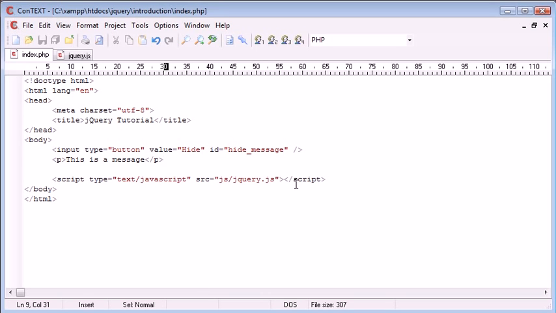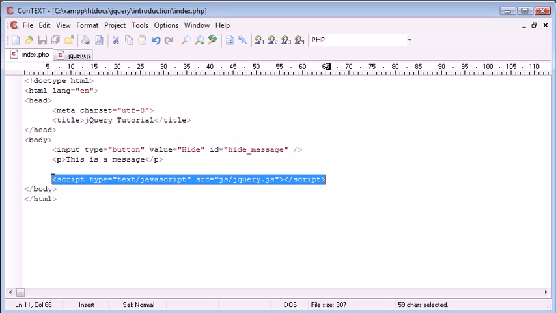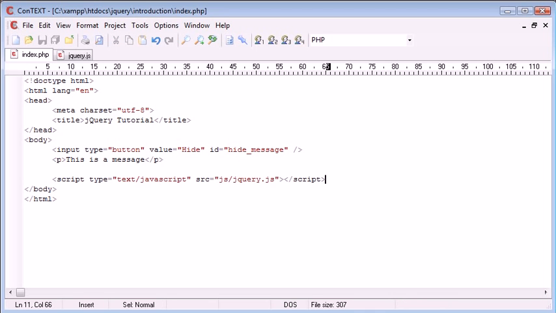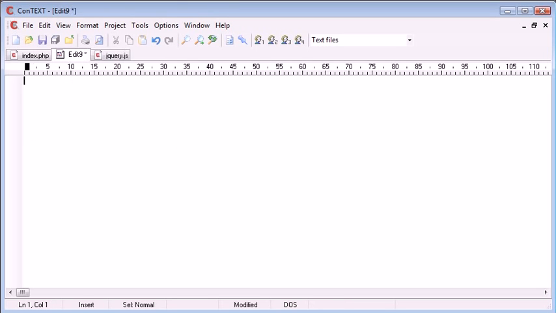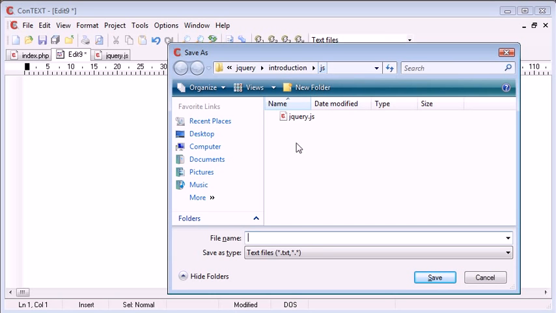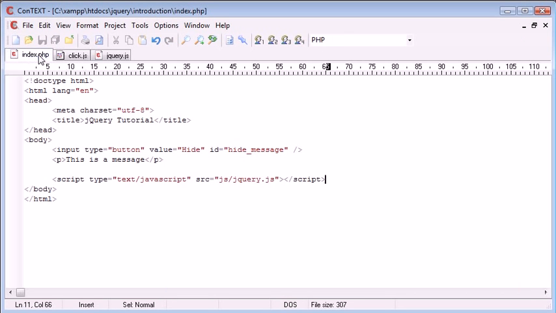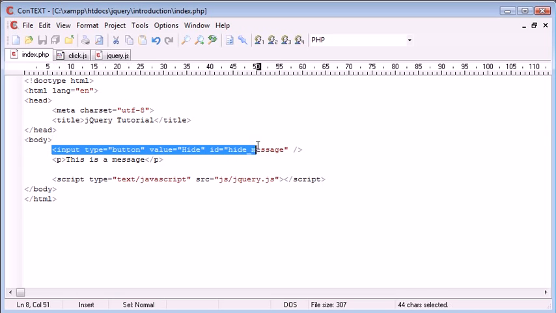Okay, so now what we want to do is ensure we have jQuery included on our page at the bottom of our body area. We now want to create a separate file that's going to handle the clicking of this button. So we can call it anything we like. We're not really talking about file structure or naming conventions, but I'm just going to go ahead and create a file inside the JS folder, and I'm just going to call this click.js. So click.js is going to handle the event and the function that we carry out when this button is clicked. So let's go ahead and do that now.